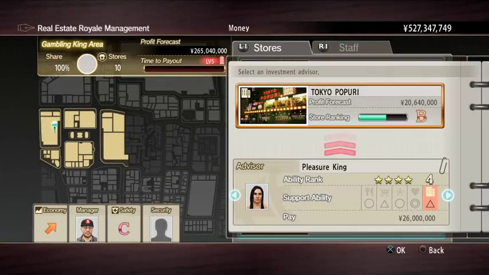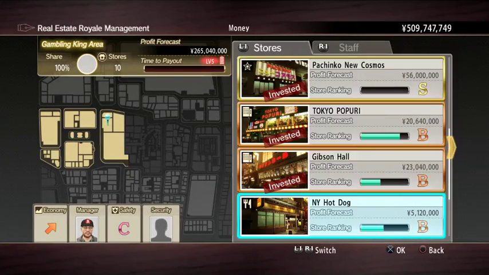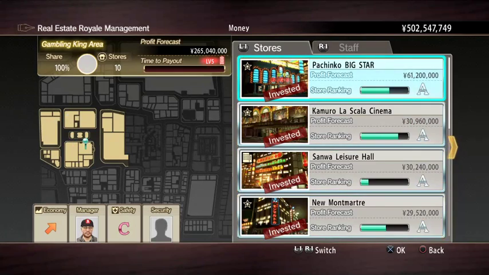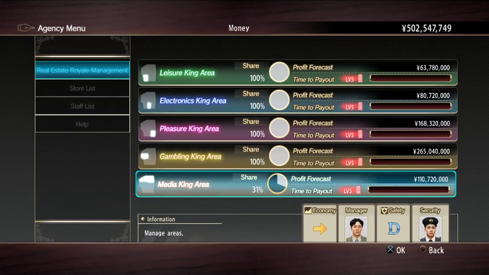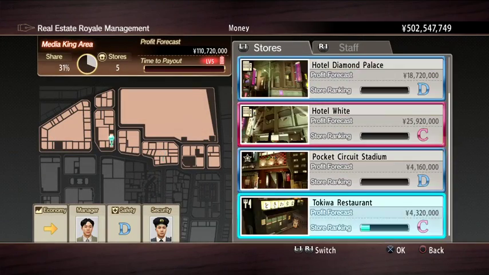S rank, let's go. Click, click, click, click, click, click. Oh, no. Alright, so now we have 3 S ranks for this area. Getting closer and closer to maxing this area out. It's at 200 mil. Scary part is Mini King area, 31%. 4 buildings, I think. 5 buildings.